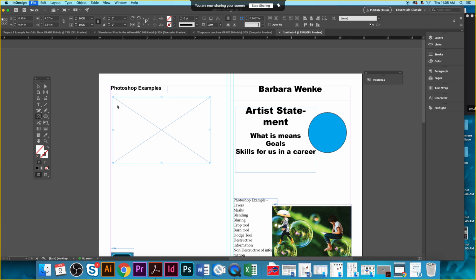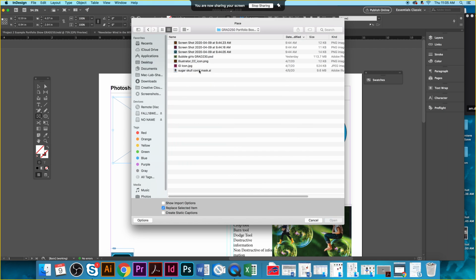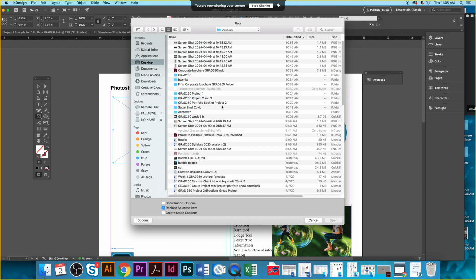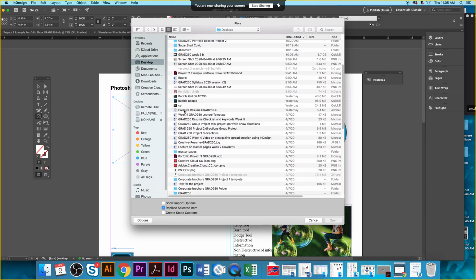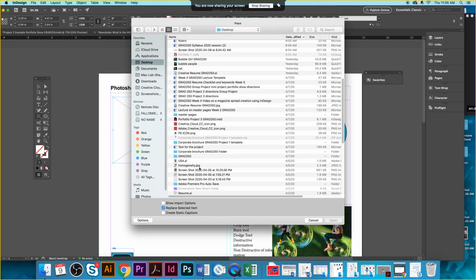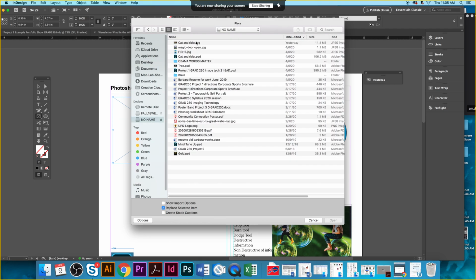You can place these in right from Photoshop, or you can place these in right from saving them as a JPEG. So I'm going to do this cat that I did, and this should be in my grad. Here's a cat and rider JPEG.